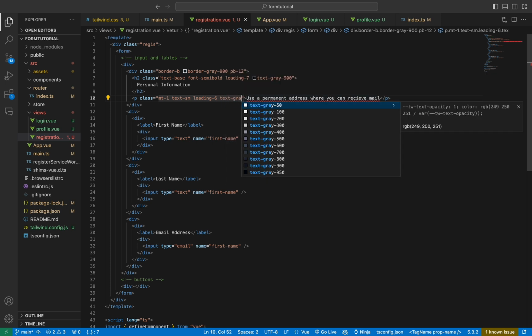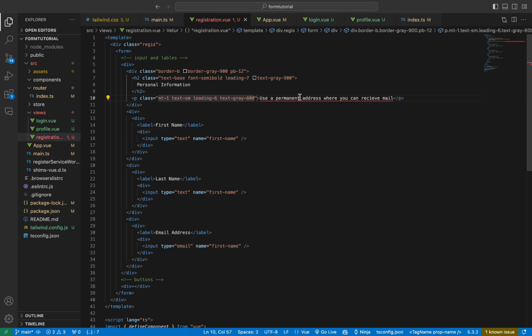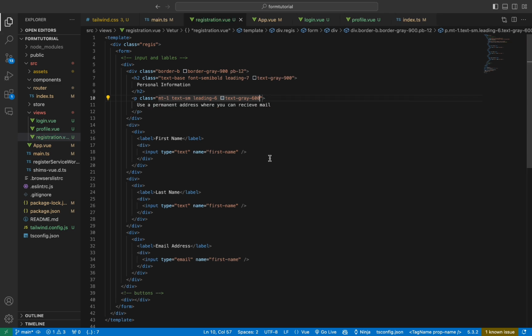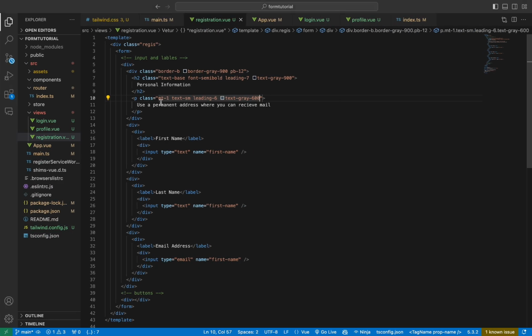I would also have text gray, which is 600. Yeah, let's try 600. I have this thing that it automatically reloads instead of me having to reload. But just pay attention to the details and changes that are being made.